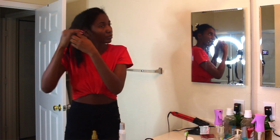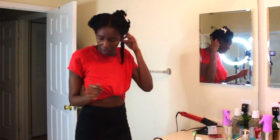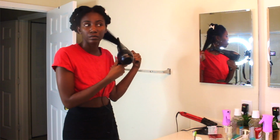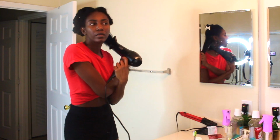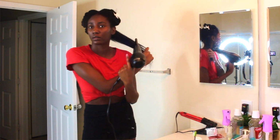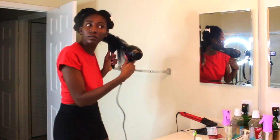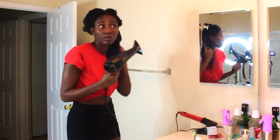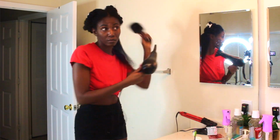So usually I blow dry with the attachment. And it's annoying because it does fly off sometimes, and then I'm like, yo, I can't keep doing this. I can't keep having to pick you up off the floor. And it would just get very frustrating. So today I got a paddle brush and I was like, listen, we are going to learn how to make this work, okay? And also because I just kept watching different stylists and different videos, and they say it's all in the blow dry. And it's very, very true, okay? So I was like, we're going to learn today. You're going to learn today, okay?